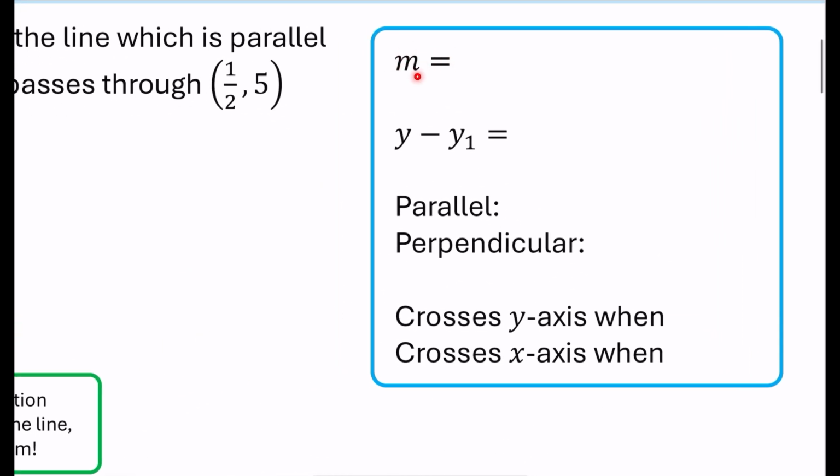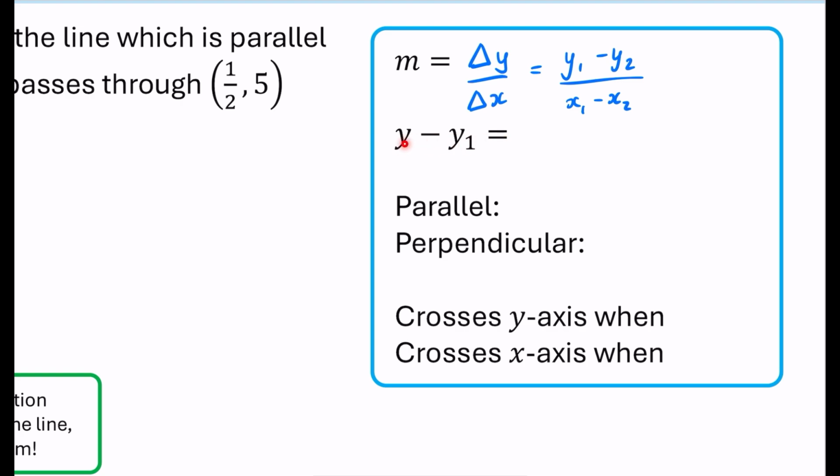So first of all, we know that m from y equals mx plus c represents the gradient, and the way that we find the gradient is we do the change in the y coordinates divided by the change in the x coordinates, which sometimes you might see as y1 minus y2 over x1 minus x2, or the other way around, y2 minus y1 over x2 minus x1, as long as you have the first coordinate for the first bit and the second coordinate for the second, or the other way around, as long as it's consistent, that is perfectly okay.